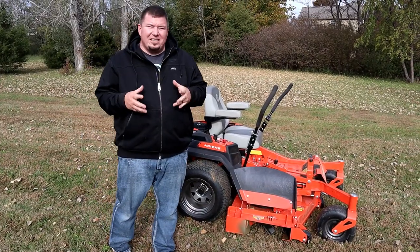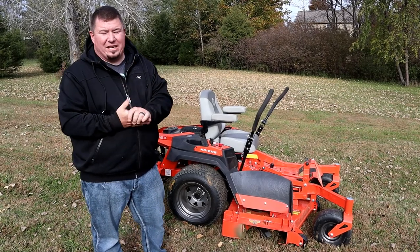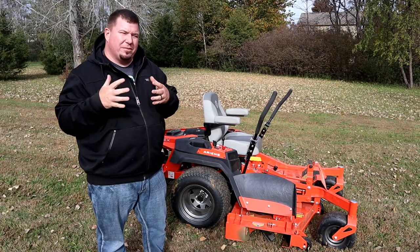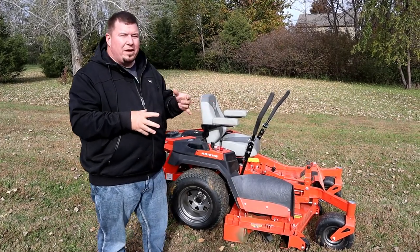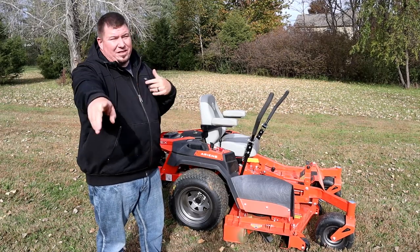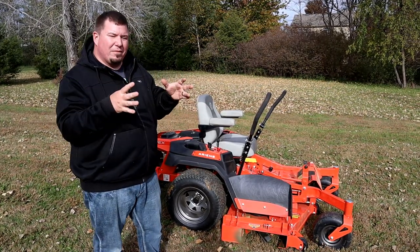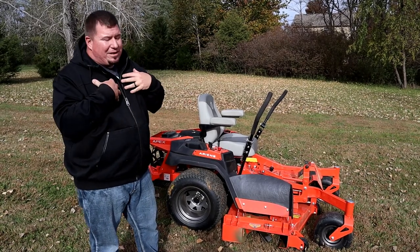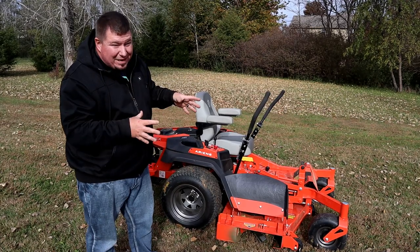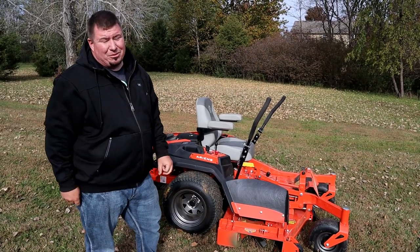Alright guys, in the Ariens lineup, there's really only two mowers that I'm somewhat impressed by. If you know the Ariens mower lineup, they build themselves to be more of a residential platform, but the two mowers I'm talking about are the Ariens Apex and the brand new Ariens Zenith coming out, which is going to be a commercial grade mower in their lineup. In my opinion, they have this set as a residential mower, but to me, it's as close as you're gonna get to commercial without saying the word commercial.